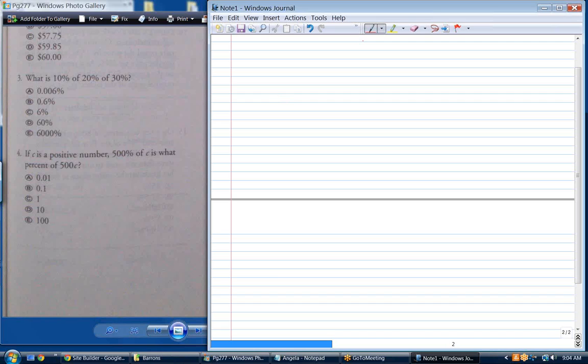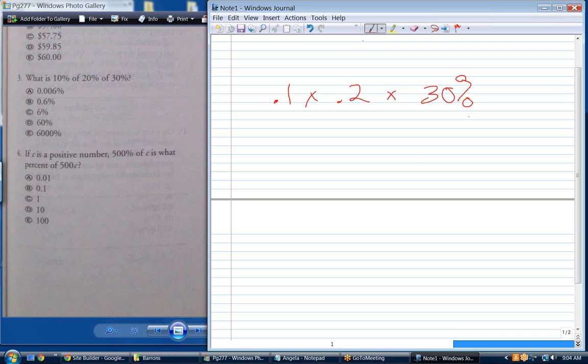Would I start at the 30%, 20% of 30%, and then 10% of 20%? Well, usually percents don't go in equations very well, so we need to convert to decimal. Let's start with the 10% times 20%. Because all the answers are in percent, we're not going to convert that to a decimal. I guess we could, put 0.3 there, find out what that decimal is, and then convert it back to a percent, but there's no real reason to. I can write 30% as if it's 30 apples.